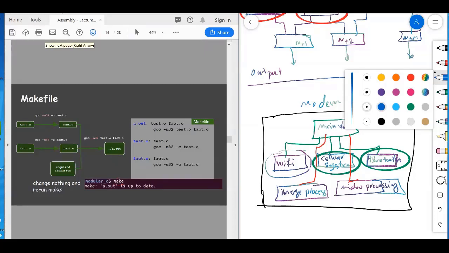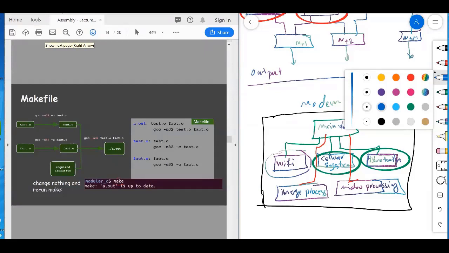And if someone in the group has a minor change in one of the files, then this make utility is smart enough to go only to that file and create the object file for it, and then link them together again. And after a few seconds, it's going to give you the binary so that you can run your project almost immediately. So let's see in Ubuntu.